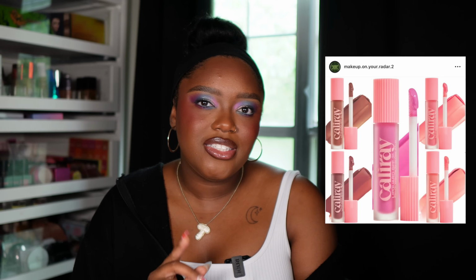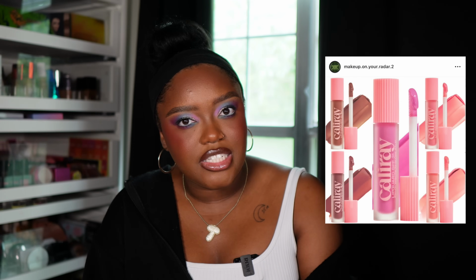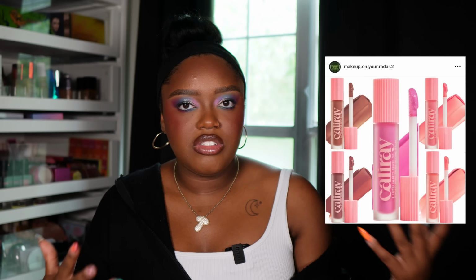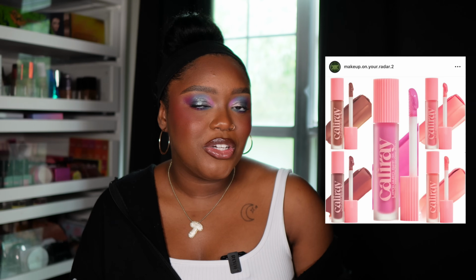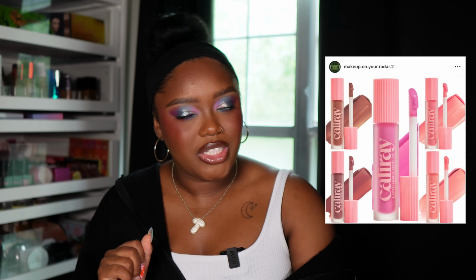I don't want to blind purchase these because when it comes to glosses that have SPF in them, I'm a little wary if it smells like SPF. The e.l.f. ones that they came out with, I wasn't the biggest fan of them because they smelled and tasted like SPF. So I'm very hesitant to blind purchase this. I want to see these in store and see if they have some sort of scent to cover up that SPF smell. But this is definitely on my wish list. It's a maybe right now, but we'll see when I go in stores if I actually purchase it.